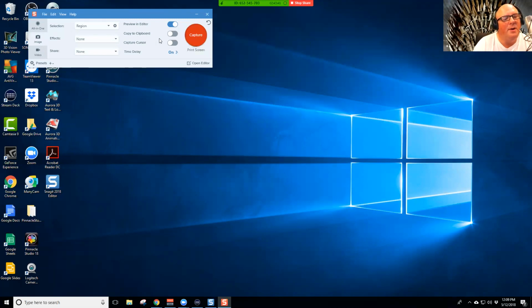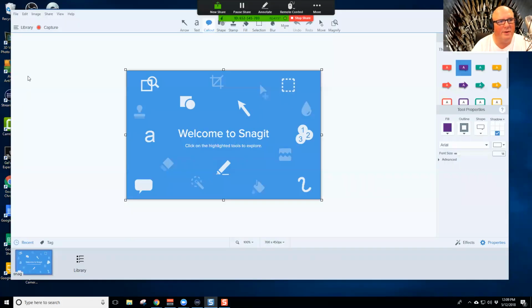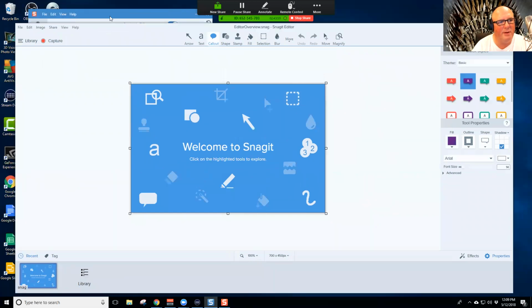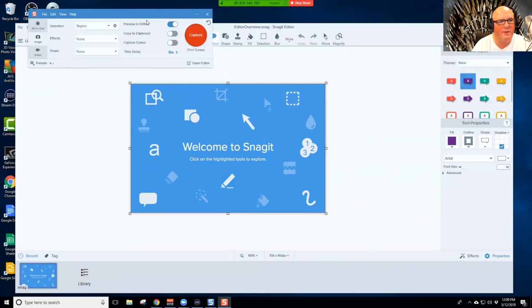What we're doing is just picking an image and going to work with that image in the editor. That's what we're focused on today and show you some of that kind of stuff. So let me pull this back over so you can kind of see when it loads and what I do when it comes up. So let me get that on top. So now that's on top. I'm going to hit this red capture button.